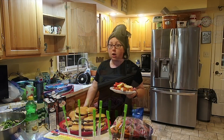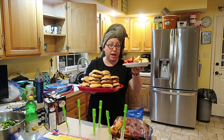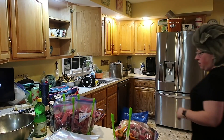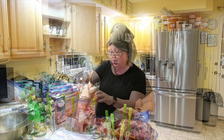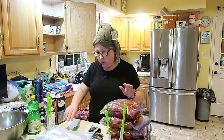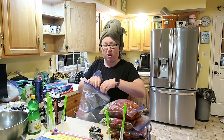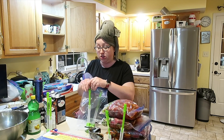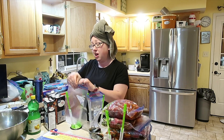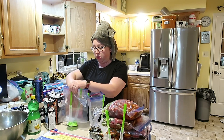Stopping to get the kids' dinner — a whole tray of sloppy joes and a bunch of apples. Kids are eating in the dining room. I've been working on beef fajitas. Now doing the beef and broccoli. With beef and broccoli, you put your broccoli in a separate bag. The broccoli will soften within 30 minutes. For the cornstarch, you can remove a little liquid, mix in a tablespoon of cornstarch and whisk it back in, or just sprinkle it into the whole slow cooker, stir, add the broccoli, and put the lid on — it all works.